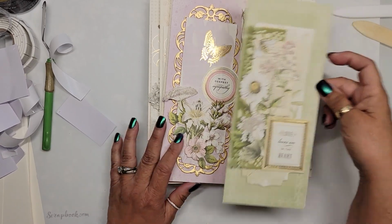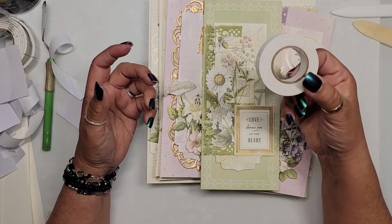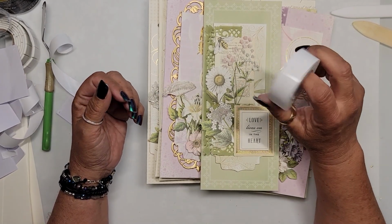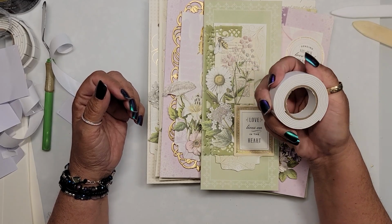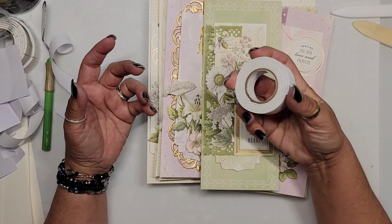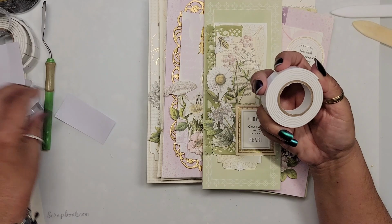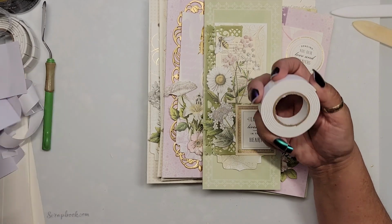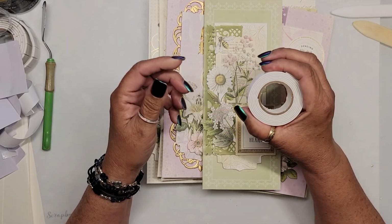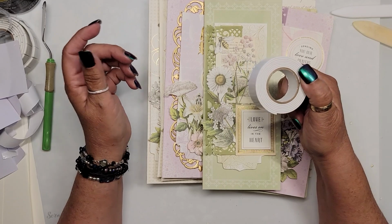So hopefully you enjoyed this, guys, and you got something out of it. You got my point. Look at this. I started this roll new when we started making these cards, and this is what I have left. Am I upset about it? No, because I only pay a buck for it. Well, now it's a buck and a quarter, maybe $1.50. Regardless, still cheap. I think I'm down to this and one more roll, so I need to make another run to the 99 cent store, because that's where I get this stuff. Just saying, remember, if you're paying more than 99 cents, you're paying too much.